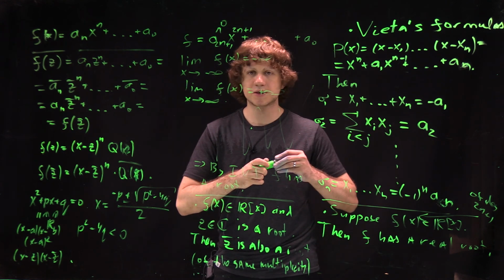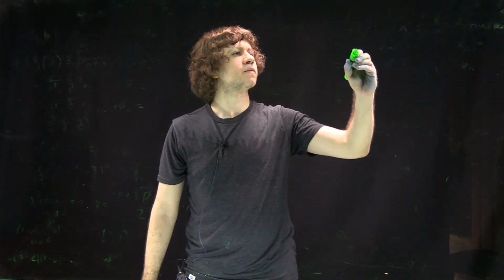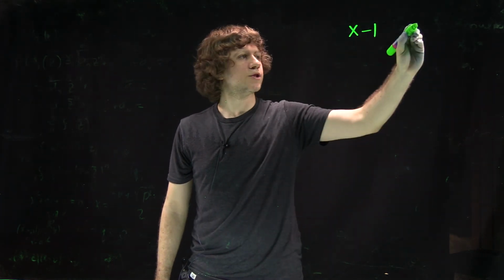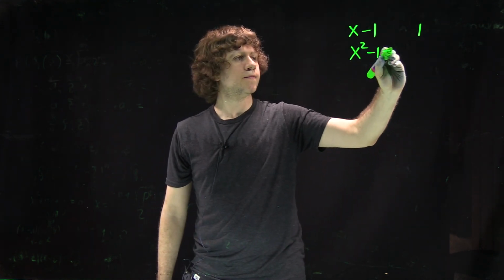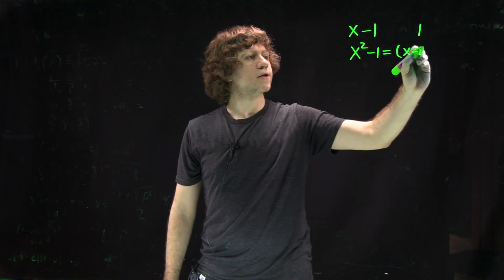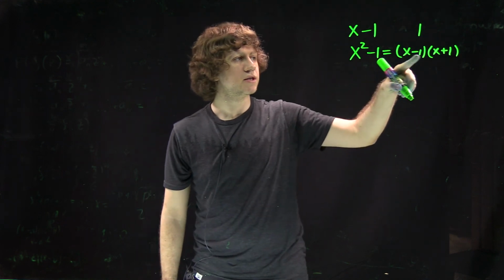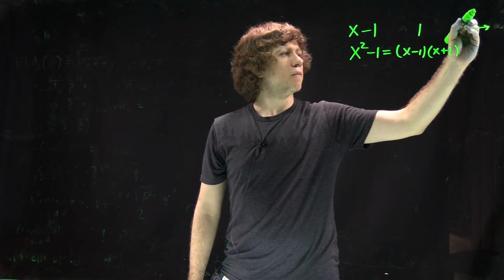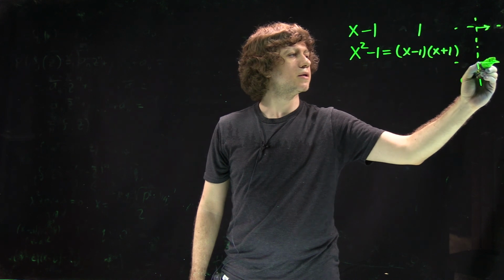Okay, so the next topic is actually roots of unity. So before we even start, let's just look at some examples. So, x minus 1, just one root, 1, boring. x squared minus 1, x minus 1 times x plus 1. Not very interesting either, but these are two roots of unity. Let me also draw them. So this is 1 in the complex plane, and these are minus 1 and 1.